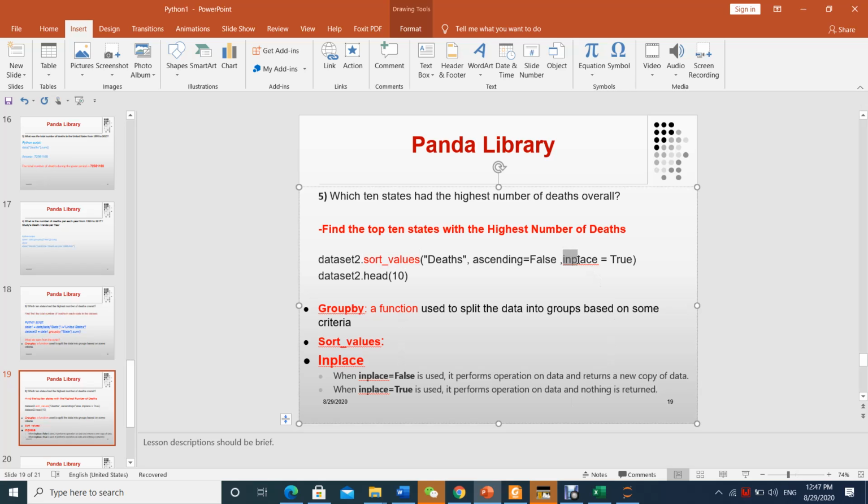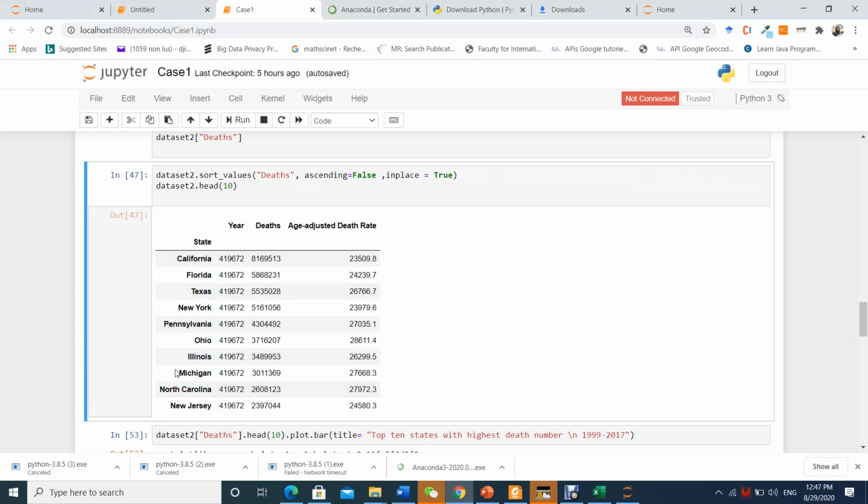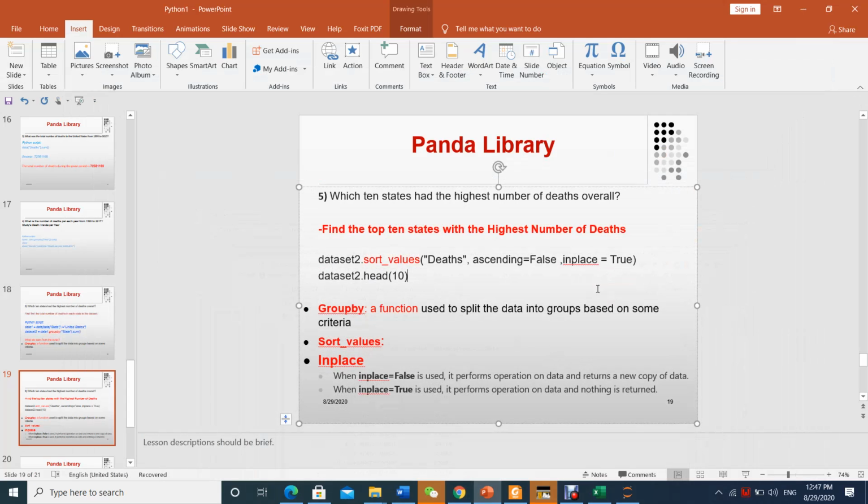There's also a new keyword that we didn't explain, which is this one. Inplace means what? For example, if I run this, by default it will give me a result, it will print the result like here. If I don't want to print the result, I just want to put the result in cache so that next I can call it, so you put inplace true. So what I explain here: when the inplace value is false, the operation will return a new copy of the data, it will print out the data. But when it's true, it will not print, it will just keep it in memory. Now when you need to call it, it will show you.